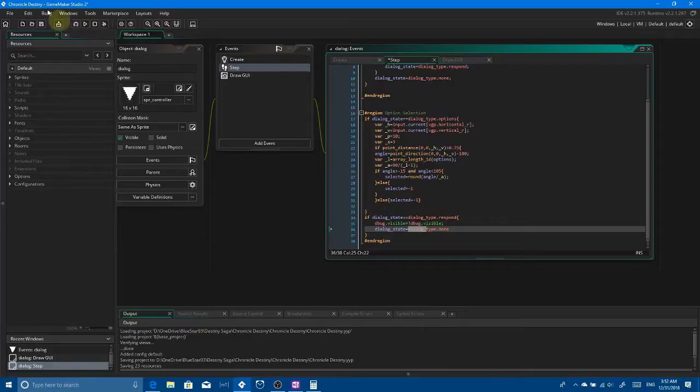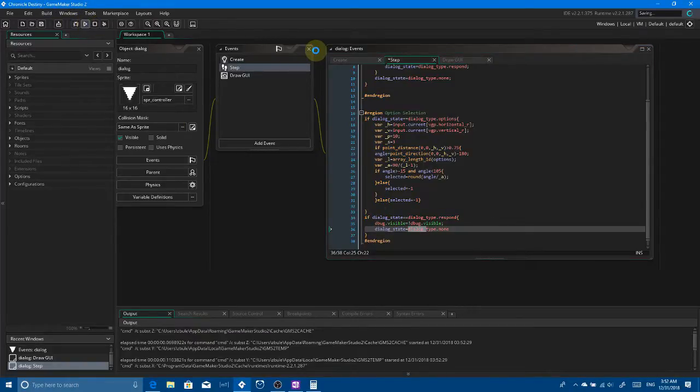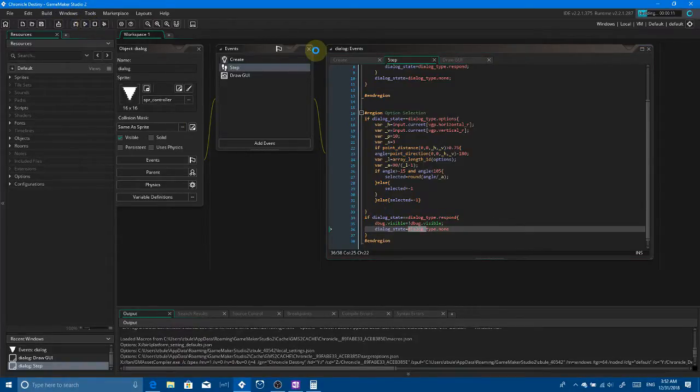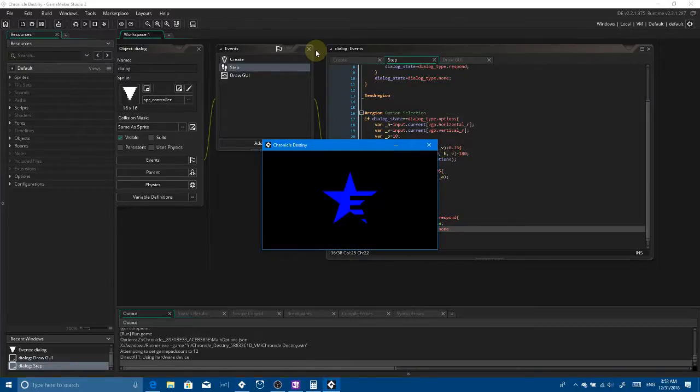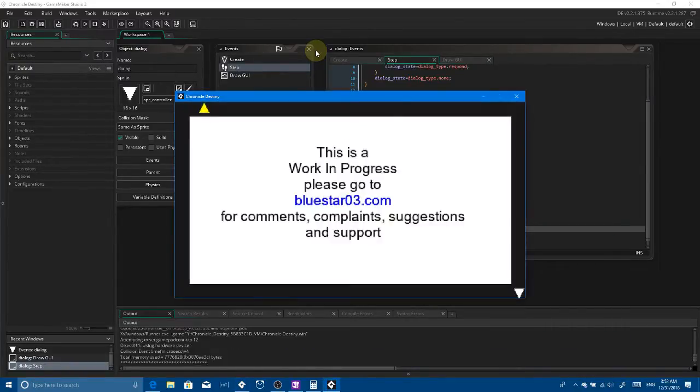I just put this to have something really visible to actually differentiate that it goes to respond then to none rather than going straight to none. Being that if nothing is selected, it should go back down to none rather than to respond.